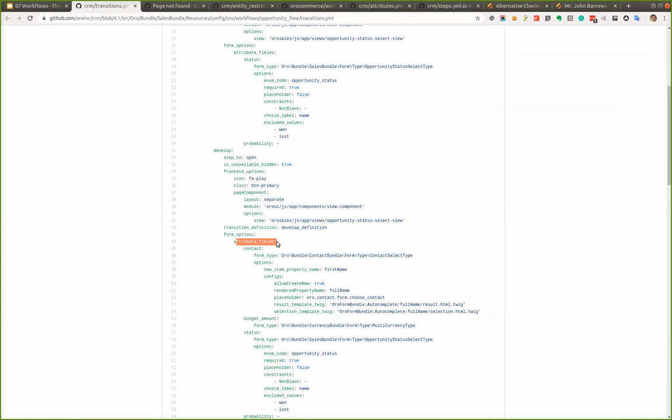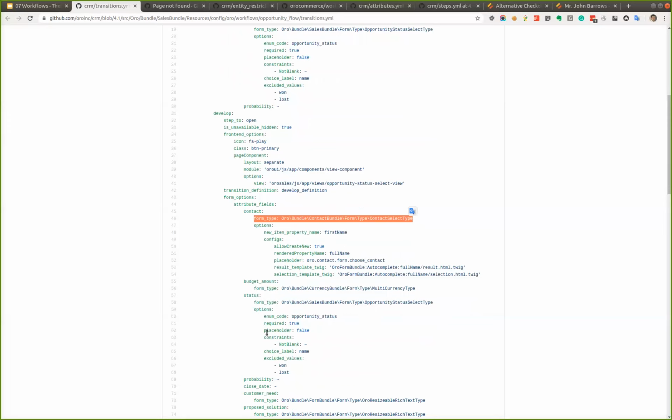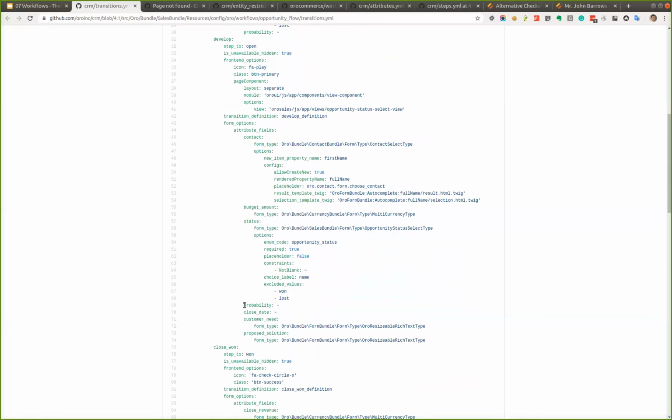So for the form, you specify the attribute fields that should be used. And for each field, you can specify for each attribute which form component should be used and also additional options. Okay, so here you build the form. For example, if you have the status select, you can exclude some values from the select, just like you would do with the restrictions. If there is nothing to configure, you just specify the field and then tilde.